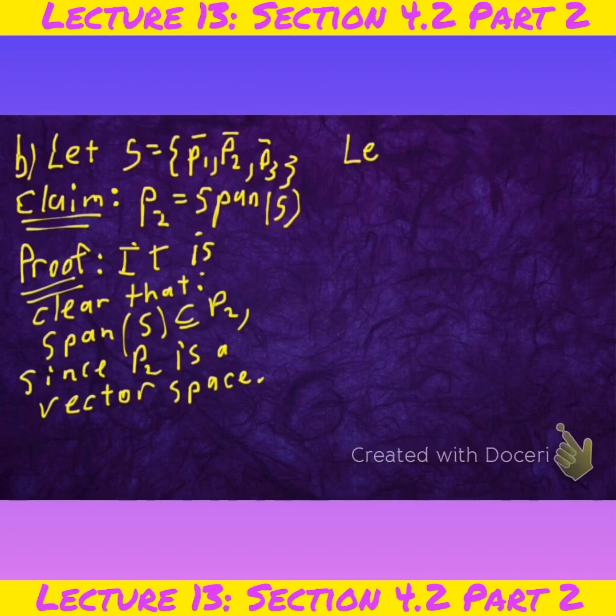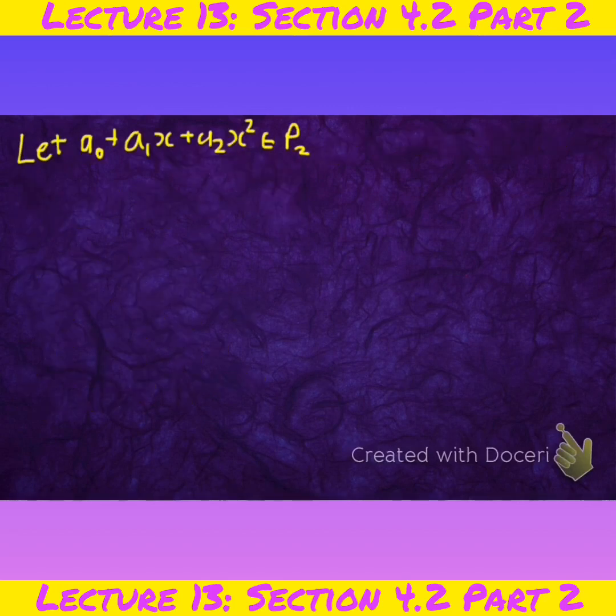All right, so that's what I'm going to do. I'm going to take a polynomial from P2. What does a polynomial from P2 look like? It looks like this. That's a polynomial in P2. And now I'm going to prove that this polynomial is in fact in the span of S. So how do I do this?